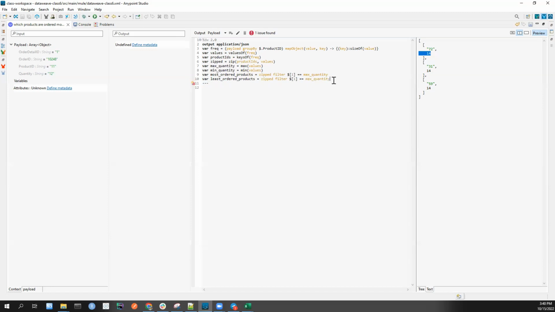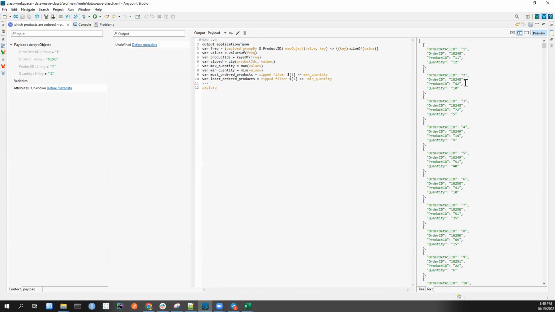Okay, let me explain this. Bear with me. Let me explain this step by step, and you will understand it better. So where did we start? Why have we written all these variables? We started with payload. So this is our payload. What does it contain? It contains, so this is from the order details. So it contains different orders.